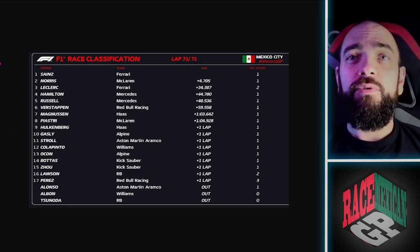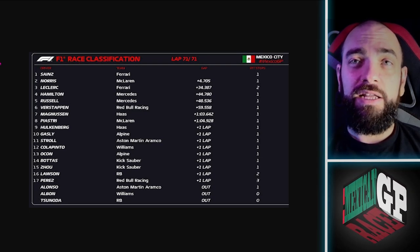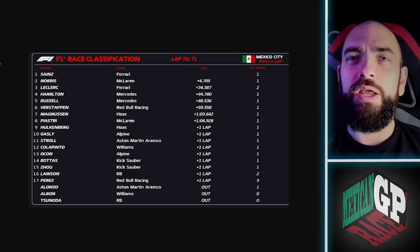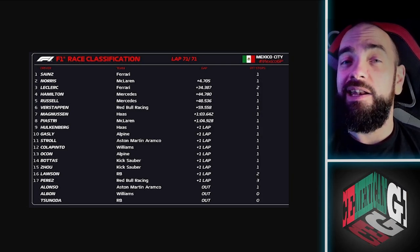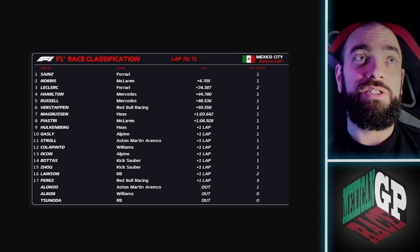So we see quite a few out, really only the top two there. Now, Leclerc wasn't 34 seconds. He pitted. He was about 3 or 4 when he went into the pits, and I assume that he would probably be about 6 seconds behind had he not pitted. He did get the fastest lap, and we'll look at that a little bit too.